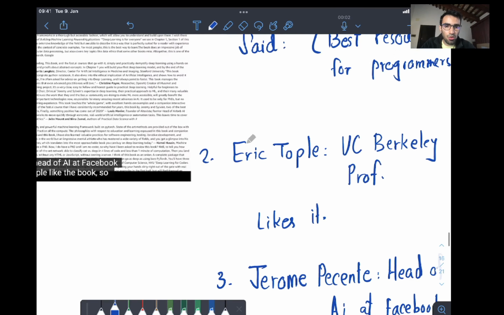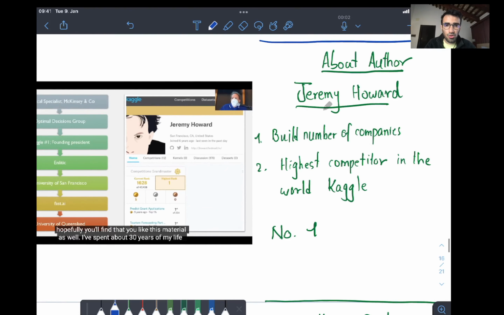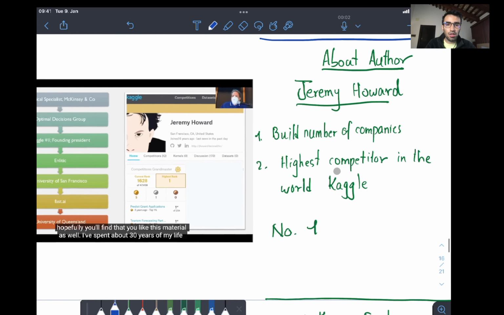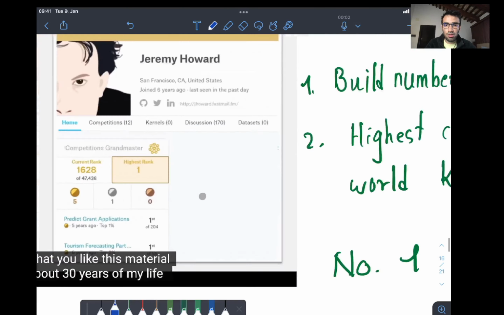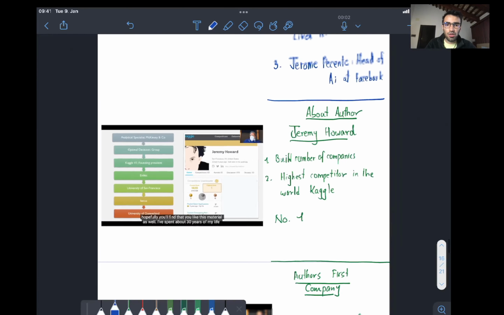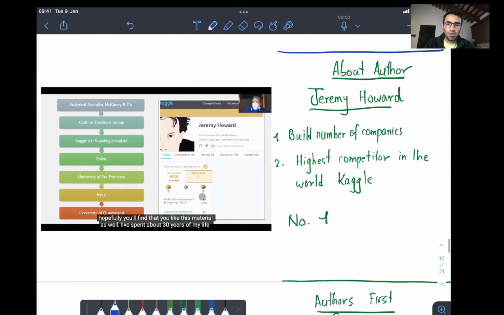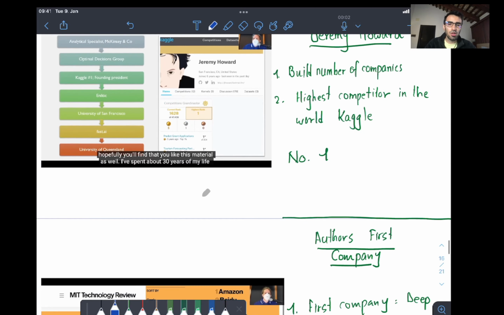So let us discuss the author of this course. His name is Jeremy Howard, and he has built many companies, and he was the top competitor in the world on Kaggle. Actually, he was number one when he created the first version of this course in 2016, I think.